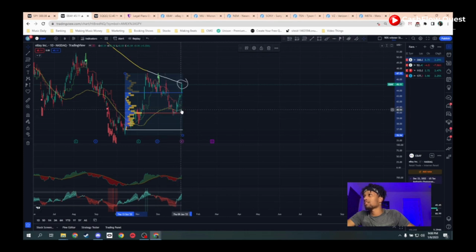If it ends up breaking, so by the time it gets down here, if it reaches that point, you have to break your probability bar and you have to break this 200 right here. So you have now all 3 signals of a downtrend. You might as well hold it at that point. But if you want to just take your profits, just make a new entry. But you want to wait for at least one of these signals to give you a go.